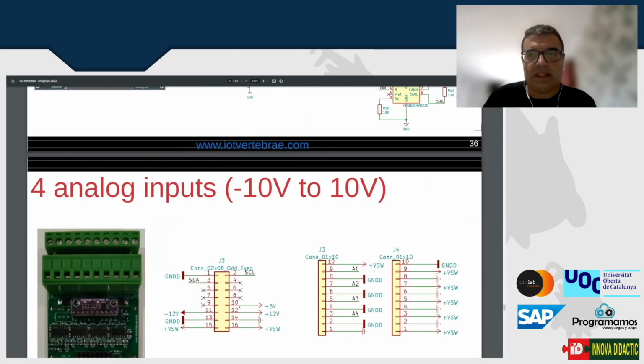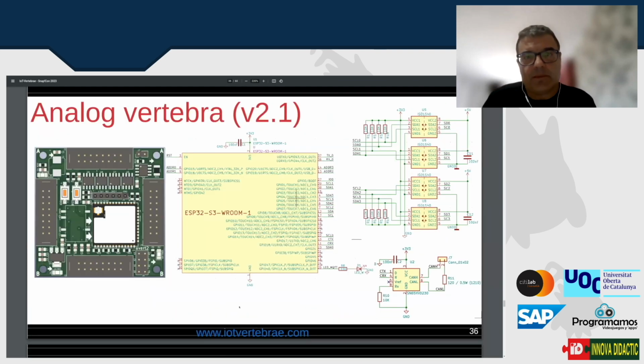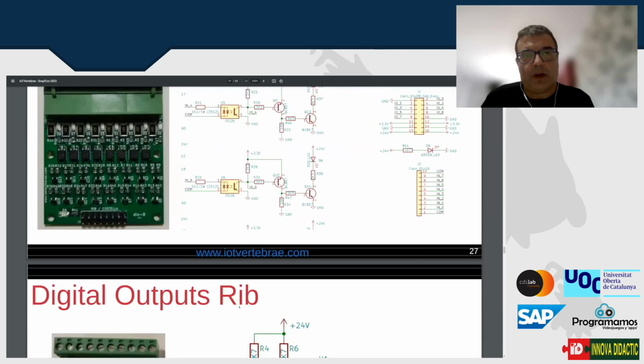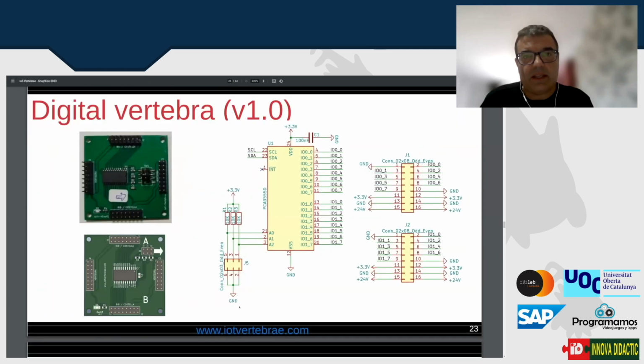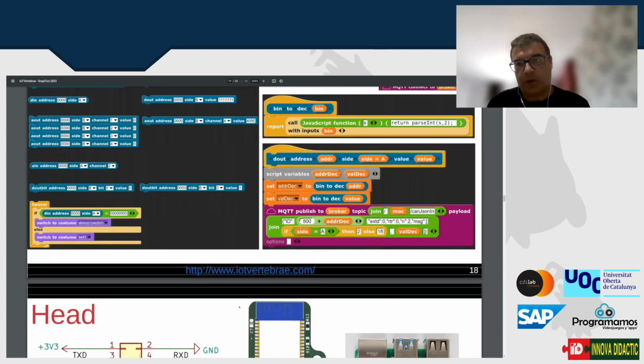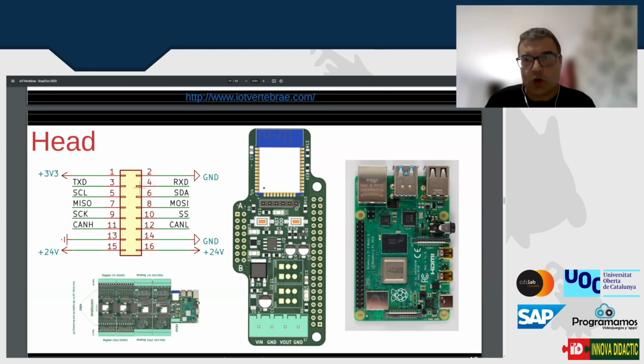Overall, the best place to program microblocks is the head here. And in the future, we will have some code using microblocks to control the vertebrae. I don't know if this answers your question.